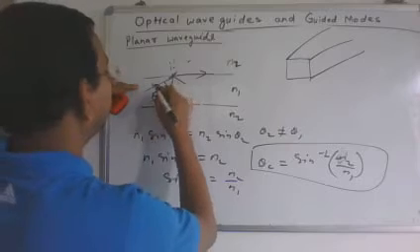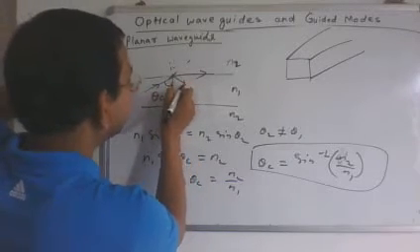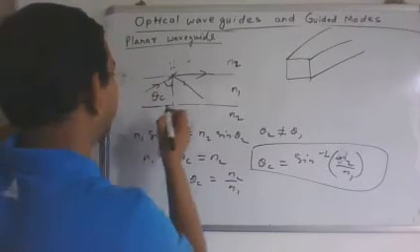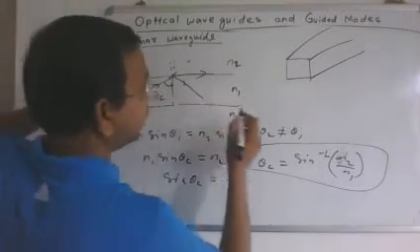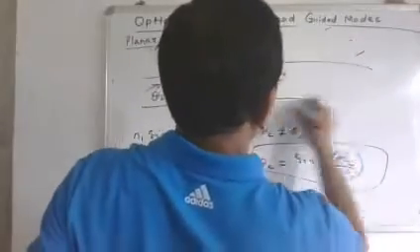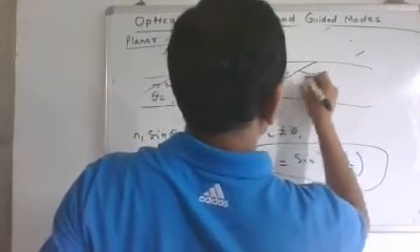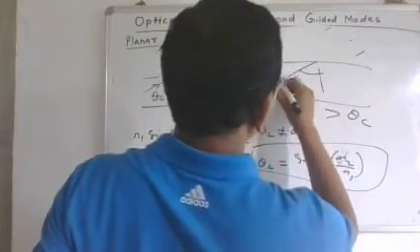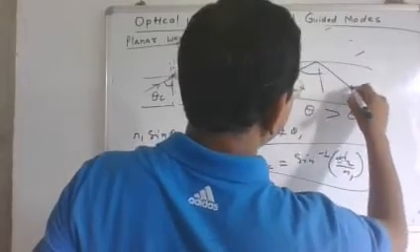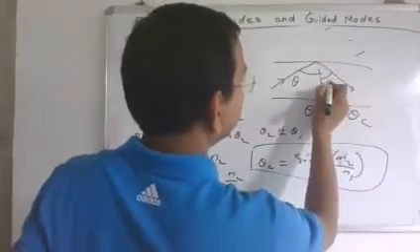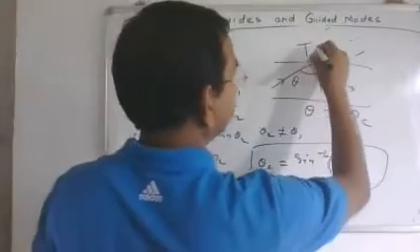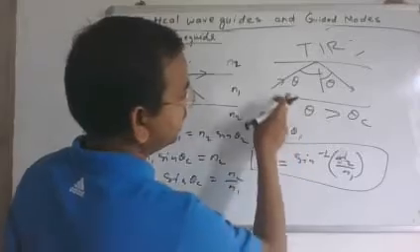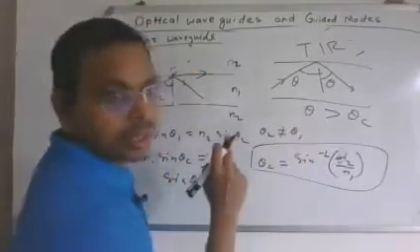So this is the critical angle, and whenever light is launched within this medium above this critical angle, the light will be completely returned back to the same medium, and this phenomenon is called total internal reflection. Suppose I am launching at some angle theta such that theta is greater than theta c, then this will be completely reflected back in the same medium with the same angle theta, and this phenomenon is known as total internal reflection. So the condition is that the incident angle theta must be greater than the critical angle.